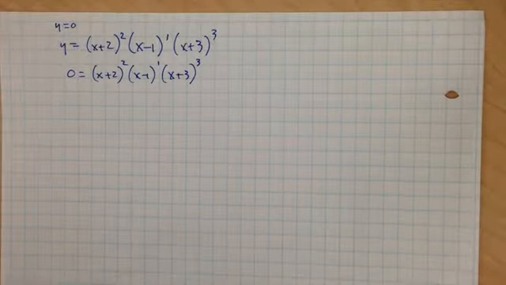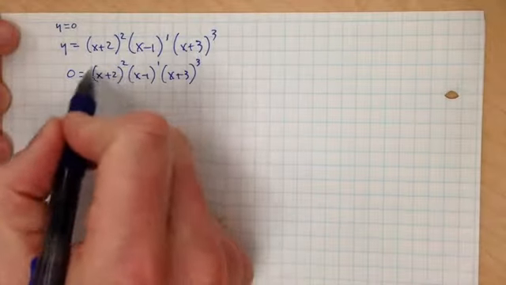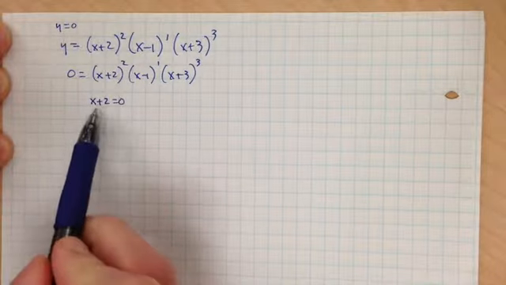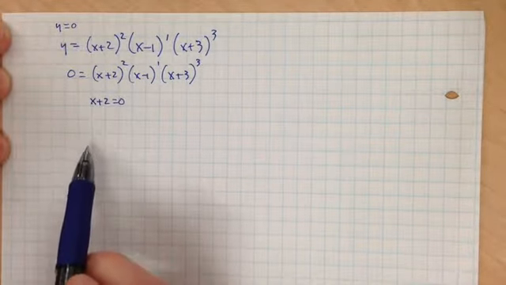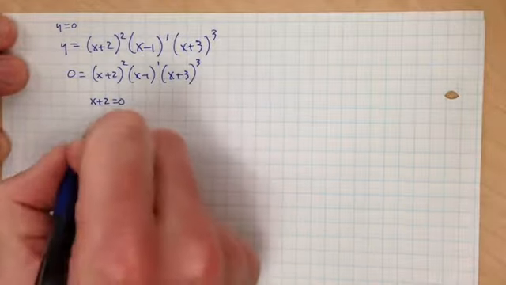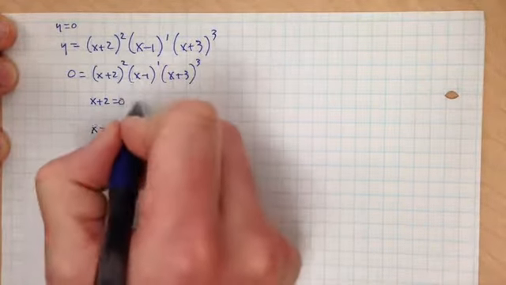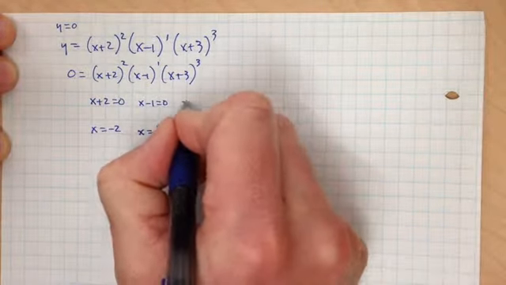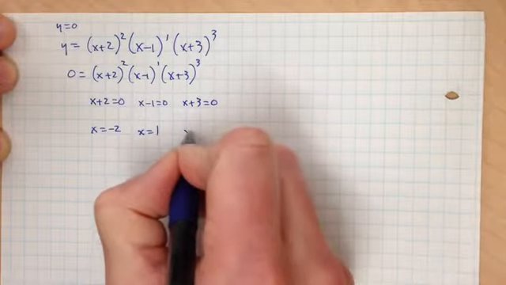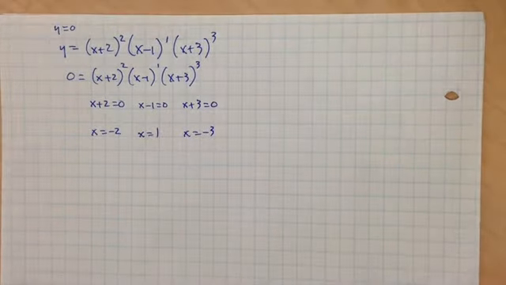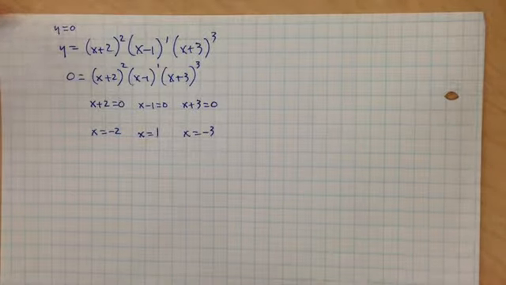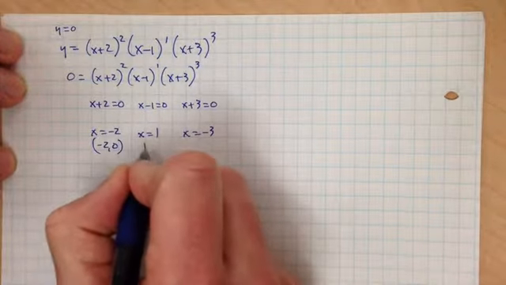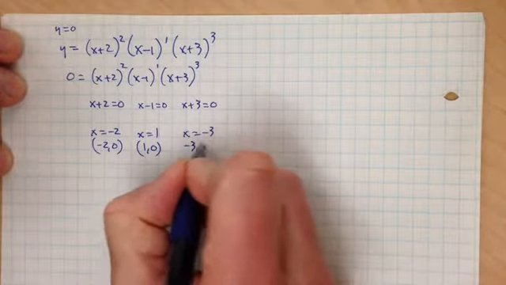Now applying the zero product property to this, I can solve this factor right here. So x plus 2 equals 0. Now it's squared, so we would actually be doing this twice, but that is going to result in the same value, the same root. x equals negative 2 when we solve. Same thing here. x minus 1 equals 0, x equals positive 1. x plus 3 equals 0, x equals negative 3. Now those are your roots. Remember we substituted here, so if you were looking for the points, this point would be negative 2, 0. This would be 1, 0. And this would be negative 3, 0.